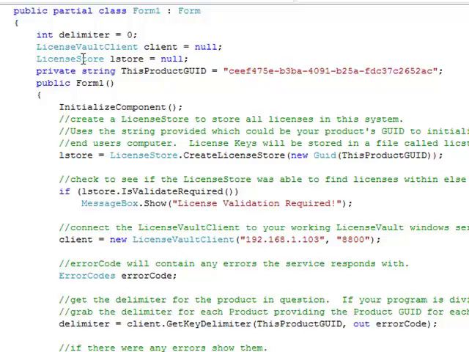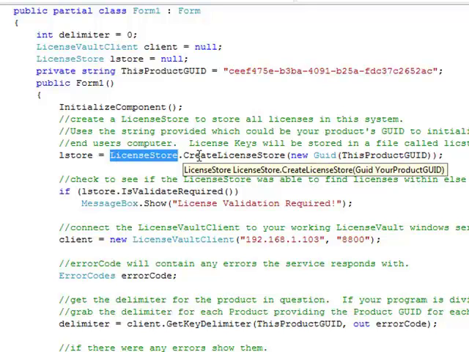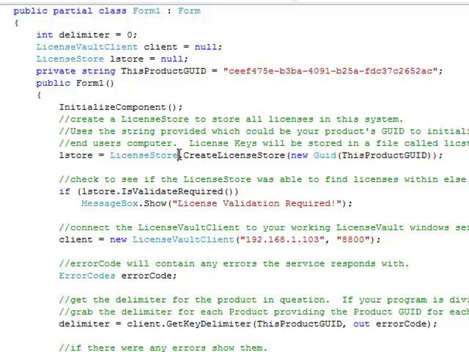The purpose behind the license store object is to be able to store licenses that you've retrieved from License Vault locally. So it's a facility that we created to allow you to store these licenses in an encrypted way on your computer. The exact place where these are stored is in your machine.config file, which is standard install of .NET 2.0 and above.